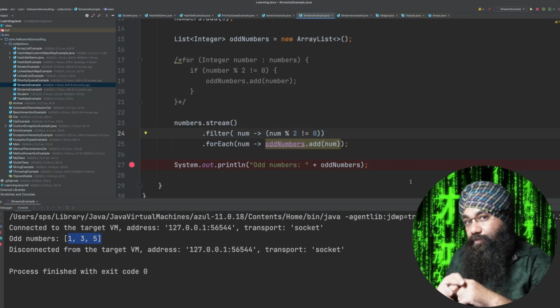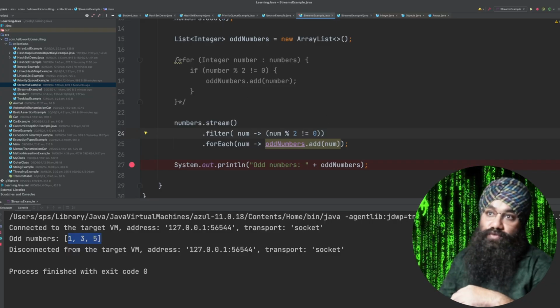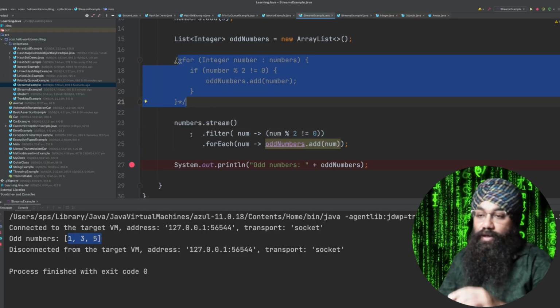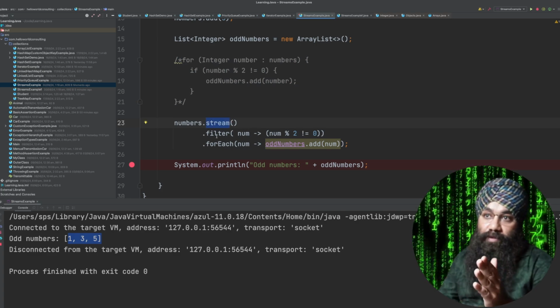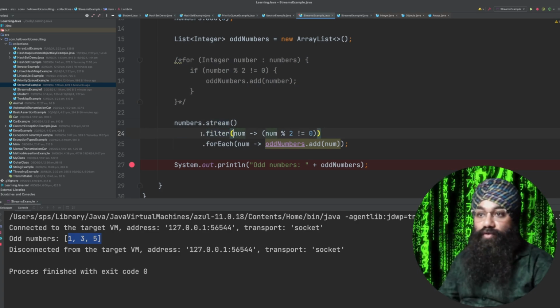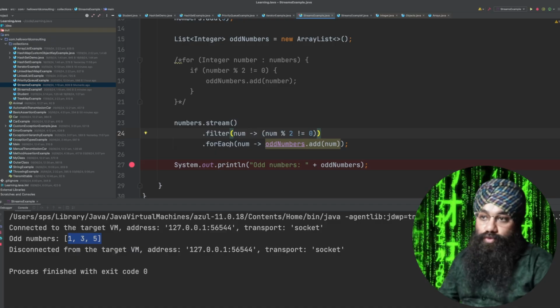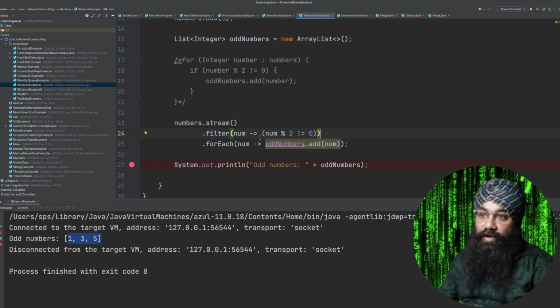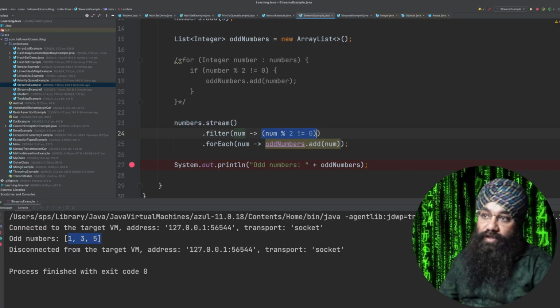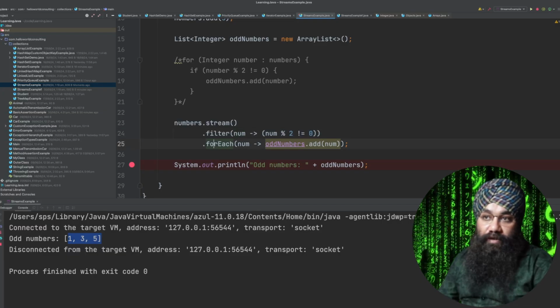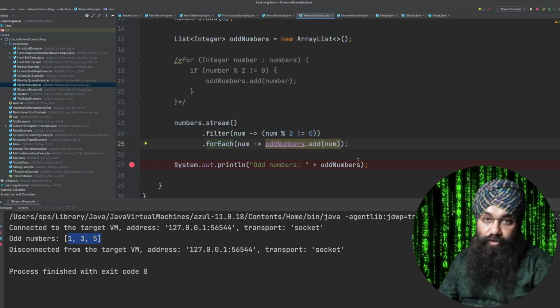So what is the first benefit that stream is giving us? It is reducing the number of lines for us. What you're doing here is streaming over each element of the stream, and then you are doing some filtering. For filtering you have given it a Boolean expression. Filter on this. If it is true, then go to the next operation. If it is false, don't go to the next operation.